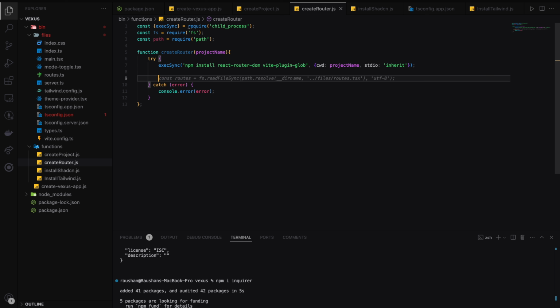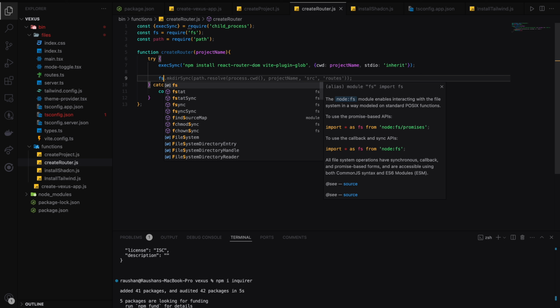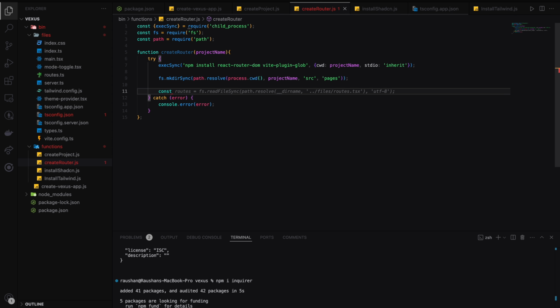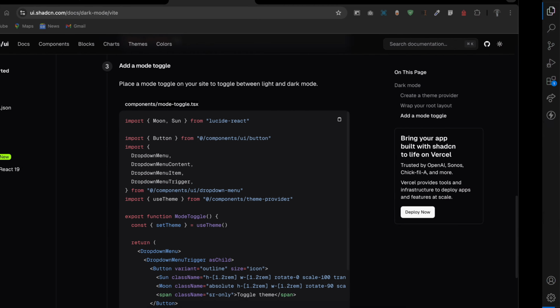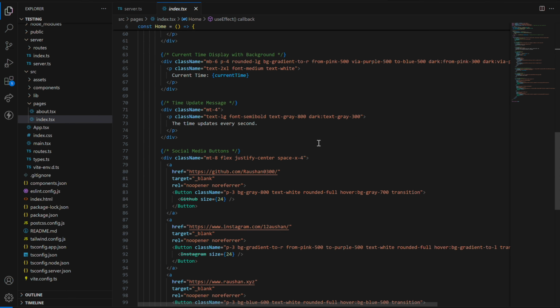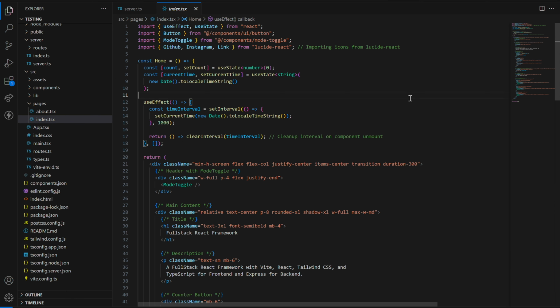Okay. And after that, fs.mkdirSync. We have to make a directory under the project name, under the src, make it pages. So create a pages directory, and then const, we need the index.tsx. So I created a beautiful index.tsx file.